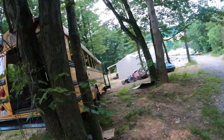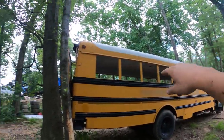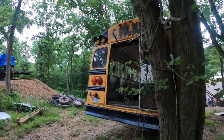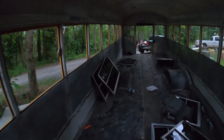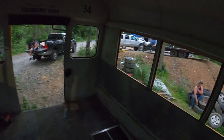Well, we got all the windows out of this side and all the supports cut. All we gotta do is cut the roof now and cut this little back corner. So in a little bit, it'll be a drop top. There she is, almost. We can't get these back ones because it's a pretty solid post, so we're just gonna let them go and see what happens.